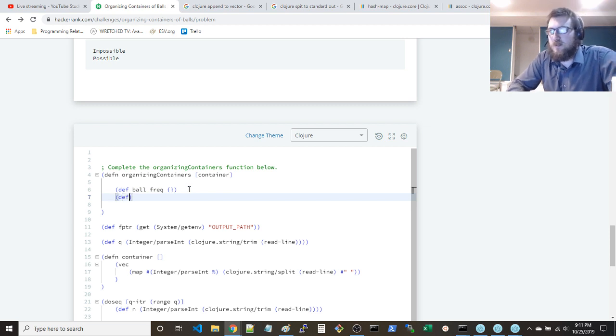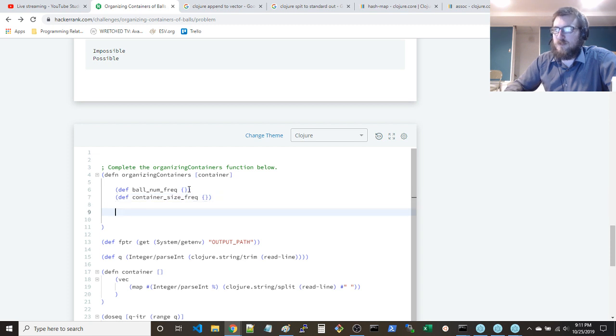And then we're going to define container size frequency. All right. We're going to say ball number frequency and the container size frequency.